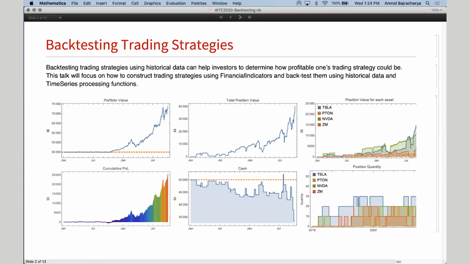Okay, so does running this notebook require connection to any external sources? No, it does not require any external database. For financial data, it is just using the financial data function in Wolfram language, and that's it. And for generating all these signals, I'm just using already built-in time series functions in Wolfram language.